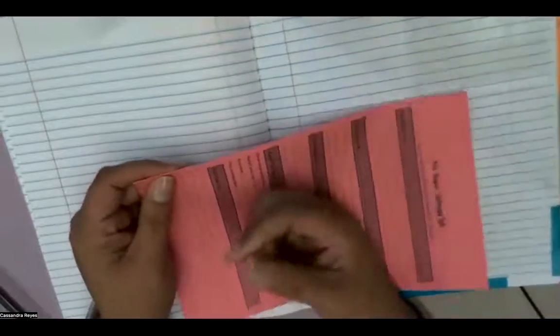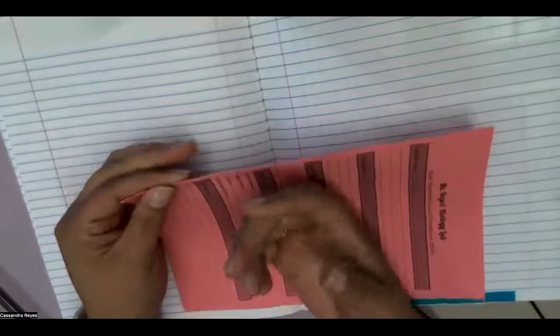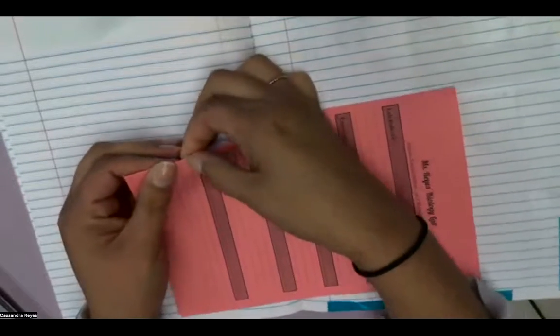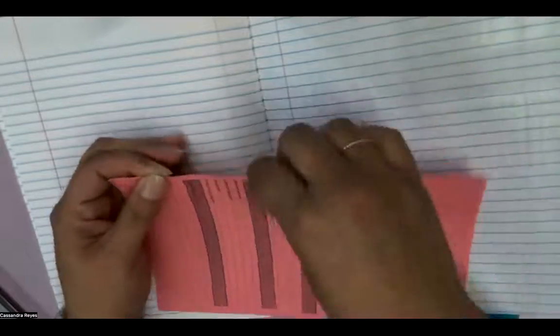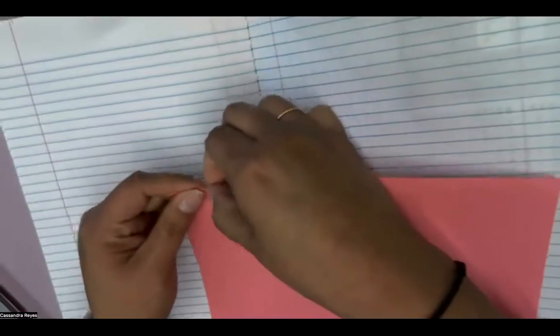You fold that piece of paper in half. Okay. And hopefully you have a nail. If you don't have a nail, ask somebody who does have a nail. You're going to pinch right at that crease and you are going to drag your nail across. It's just going to make that crease real nice and crisp. Okay. Then you're going to flip it backwards. Fold it again on that edge and do it one more time.